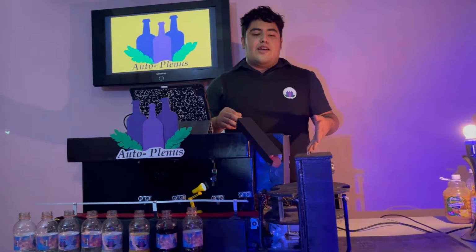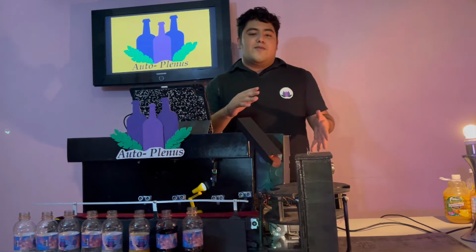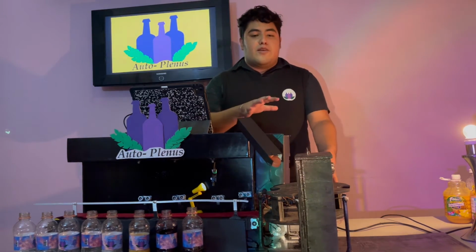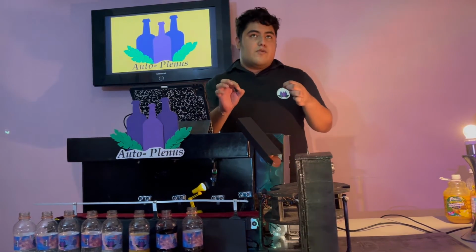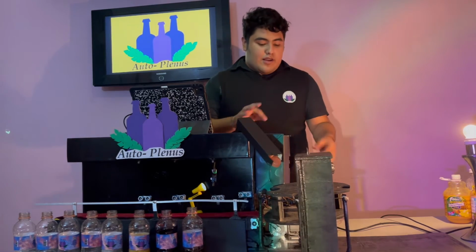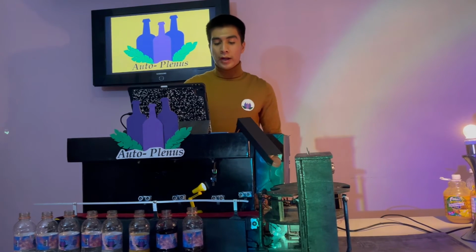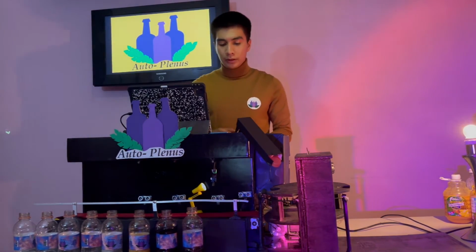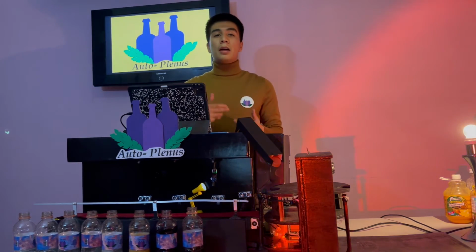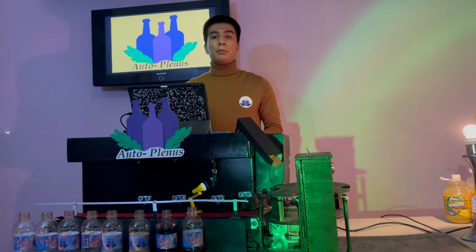The other problem we had was with the L298N, because the cable was burning. The solution is that we have to change the cable. One problem we had is the placement of the cap. We were unable to implement an efficient system for placing the cap, so they would fall out of the bottle, and we couldn't do that.